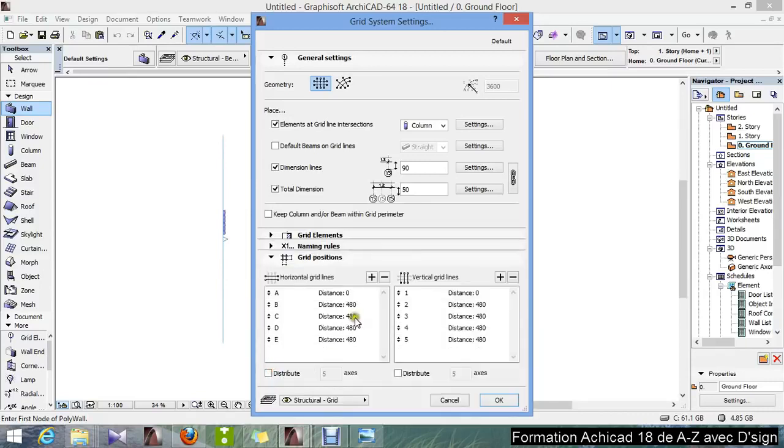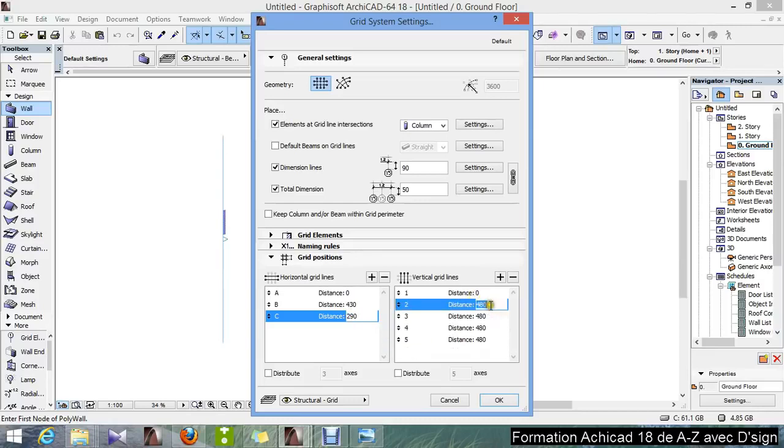In grid position, I'm not going to use the E and D, so I'm going to delete them. You press the minus if you want to delete. If you want to add, you press the plus. Okay, I delete this one, and here I will put 430 and 290.